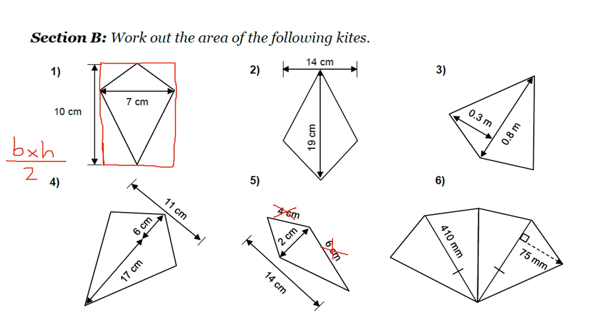Then question six, they've thrown in a really tricky one. So what we've got here is we've got a couple of different things going on actually. Now these tags are important because what they do is they tell me that this length here is the same as this length here. And because they share this middle bit here, it means that these two triangles must be the same. And these two triangles must be the same. So really what we've got is a very complicated looking two identical kites like that.